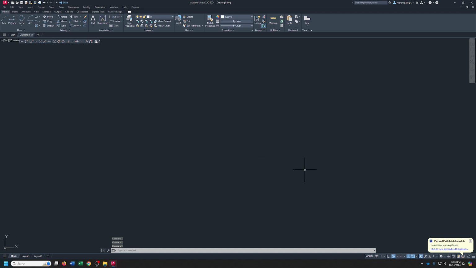Now, I want to come down here to this area right here. Let me close this so it doesn't get in the way. You'll see that I'll hover over, it says isometric drafting off. You want to click on that and make it blue and see what it does to your cursor. I'm also going to turn on my drawing grid. There we go. So my grid's on.